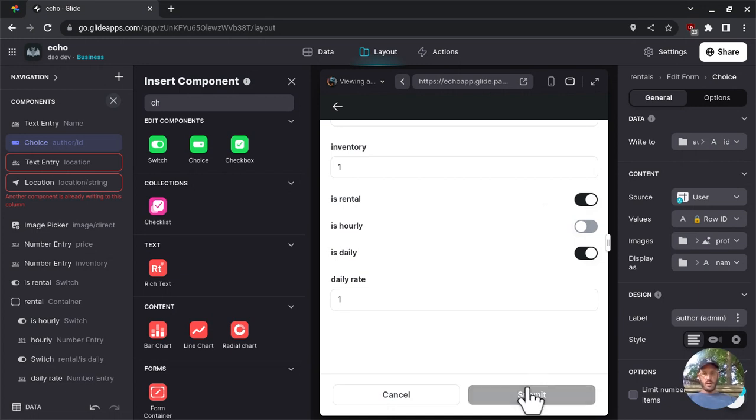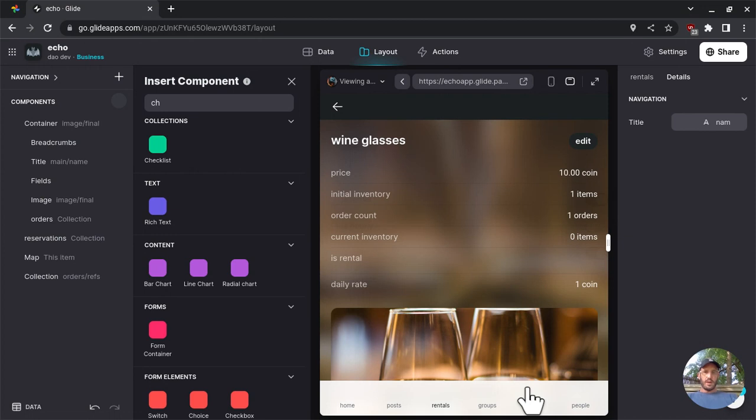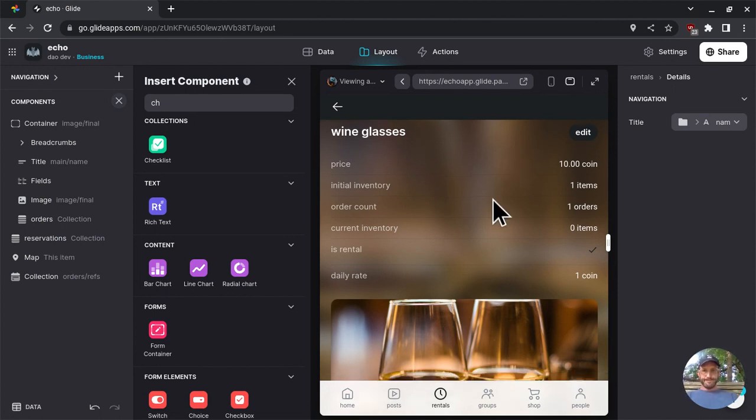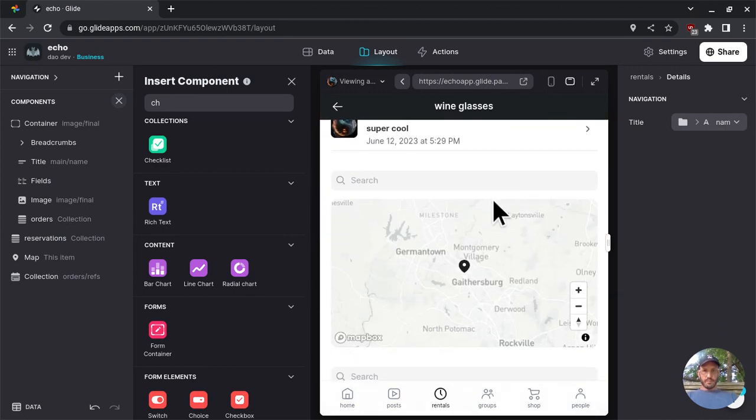Daily rate, $1. Yeah, it's like wine glasses. It's like you're having a party. Okay, well, you could have a box full of stuff for a party, and I could just come over and borrow your wine glasses. Usually people have fancy silverware and stuff that sits in a drawer for a year. Might as well use it. Maybe the world could consume a little bit less and not fall apart.